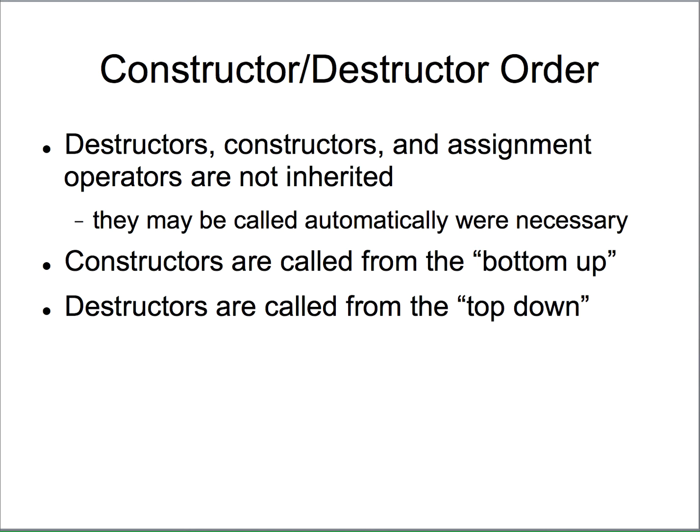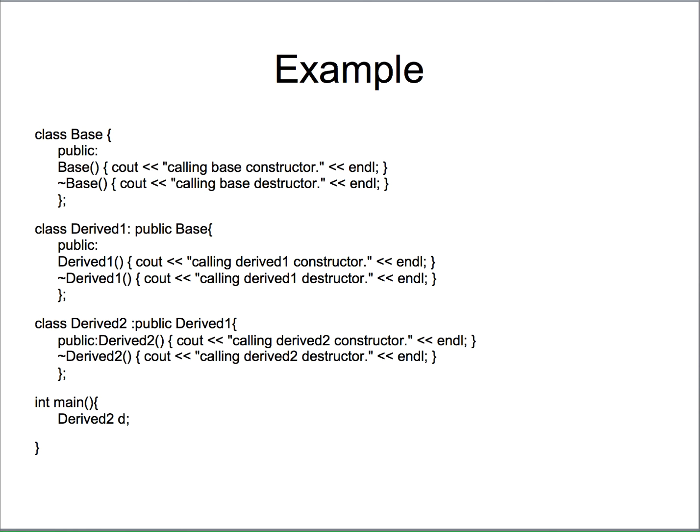And then when we destroy the object and call the destructors for each of these different types and subtypes, remember they're called from the top down. In other words, we strip off the outermost layer, then the next layer, then the next layer, until we get to that core, if you will. And we've discussed this previously. So in this example, class base has a constructor and a destructor that simply print messages so we can see what's going on. And then there's a derived 1 and a derived 2, so we have basically a parent and grandparent, derived 2 being the outermost shell and the one that we're going to actually use.